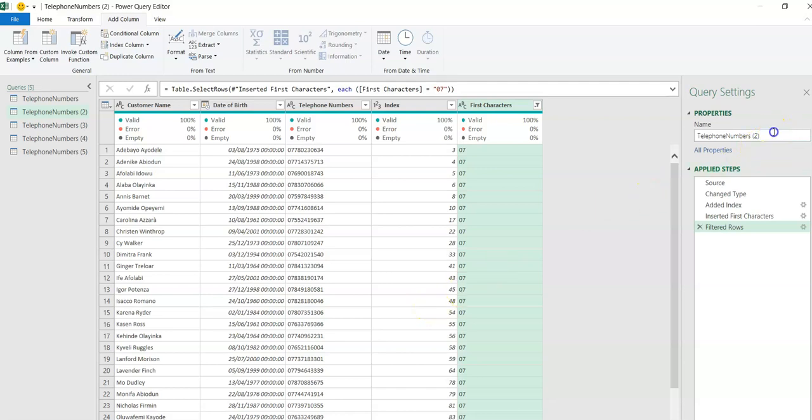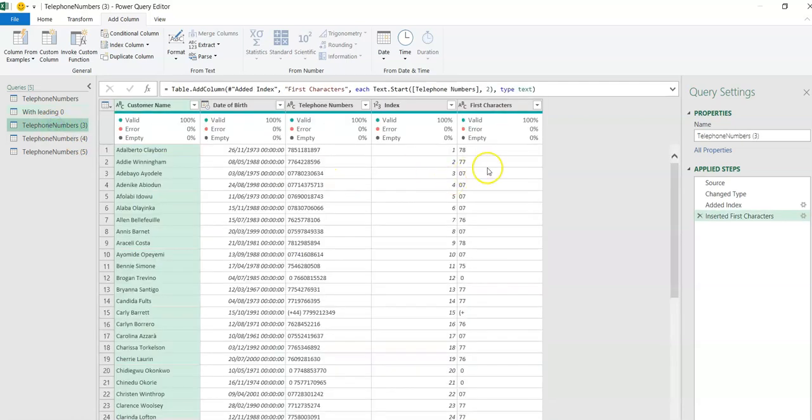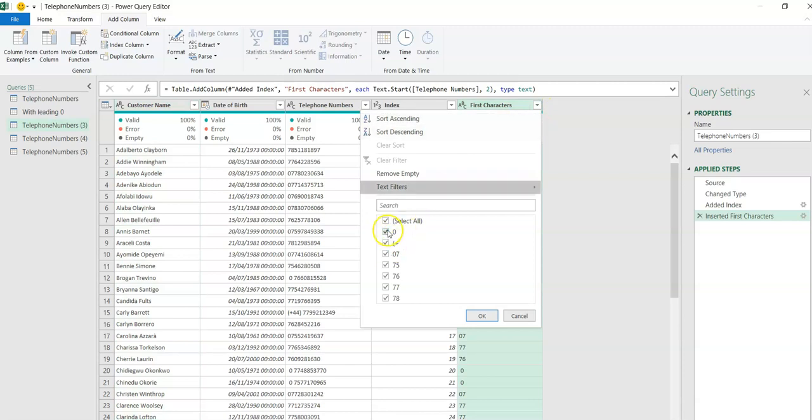So this is good. So we can rename this as, okay, so we're leading 0. Okay, so we now move on to the next one. So now we want to filter out all the ones that have, so let's just take this. So we've dealt with the ones that have the 0.